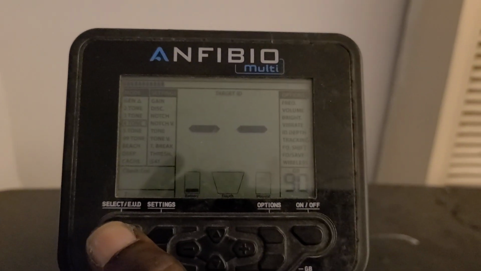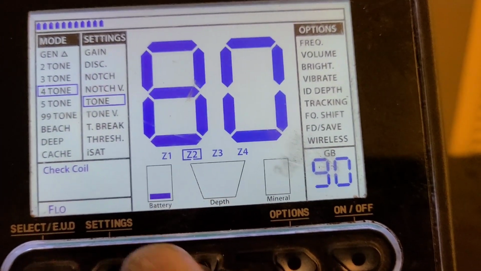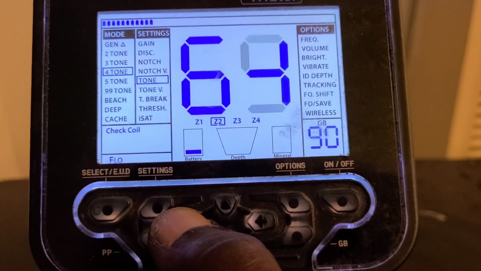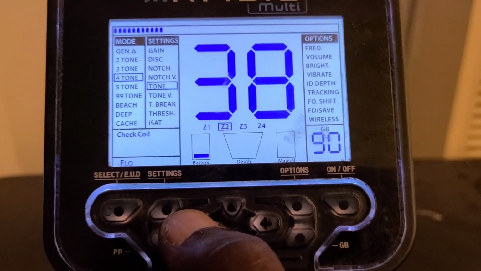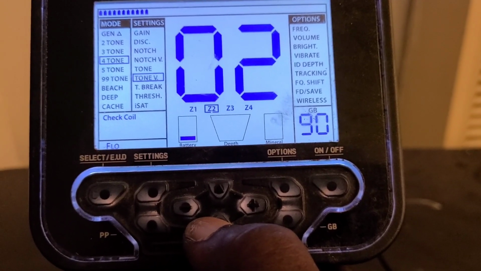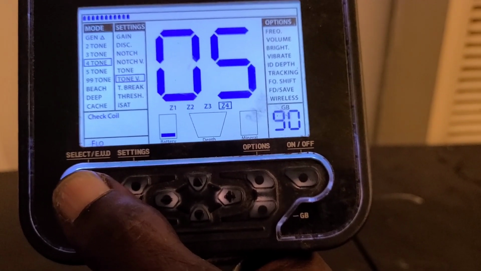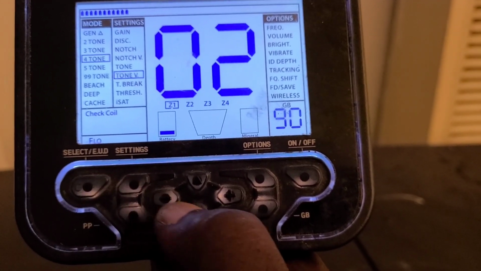So if you want your high tones to come in on your nickels, you go to your Z2 and take it all the way up to 80, and those nickels will come in at a high tone. I don't have mine set up like that, but a person was asking about that. And then of course you have your volume. You see I have it right there. I got my Z3 set at 3 and my Z4 set at 5 and my Z1 set at 2.